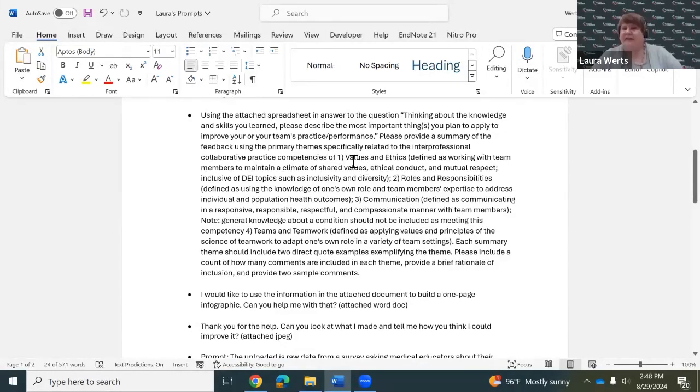I didn't want it to decide what values and ethics were. I wanted to say how values and ethics was defined. Same thing for roles and responsibilities. I wanted each summary to include 2 direct quotes, say how many comments are included in each theme, give a rationale for why it included it, and provide those 2 sample comments.